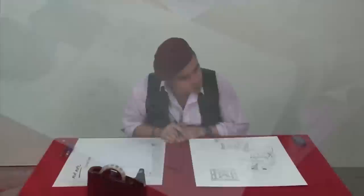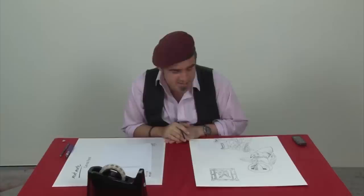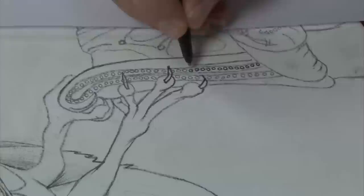So now that our image is on the canvas, I'm going to go back in with the black biro, and I'm going to pick out those fine details, things like the buttons, piping, and the metals. I just don't want to lose those details in the painting process. Everything else I want to be fairly soft.